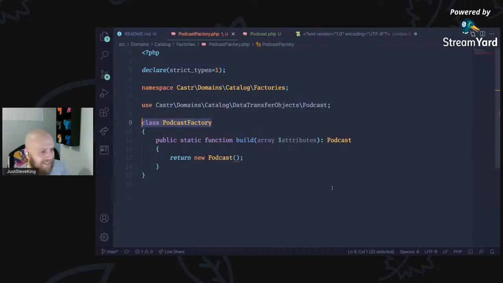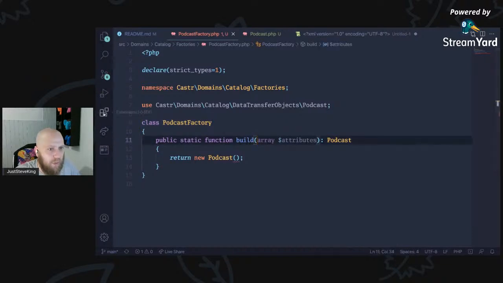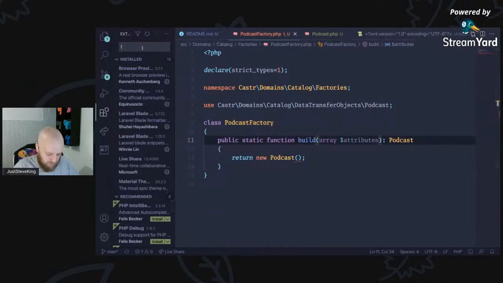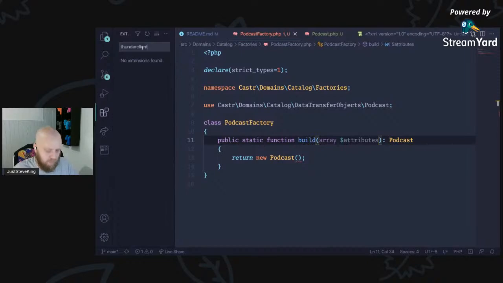Yeah, I do work with APIs a lot. Yeah. Ooh, okay. So, what's it called? Thunderclient. Let's have a quick look, shall we? Thunderclient. Nope.